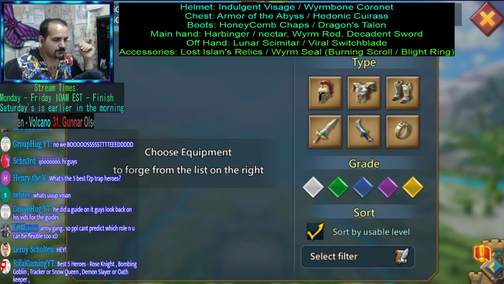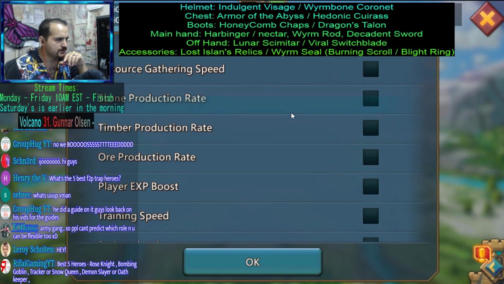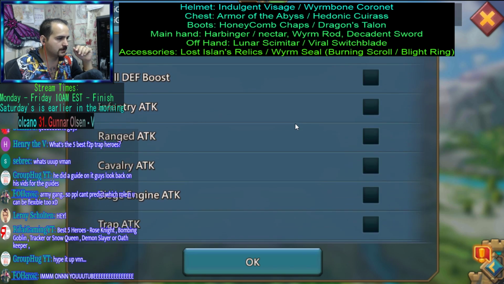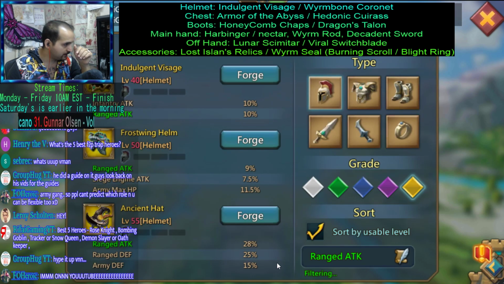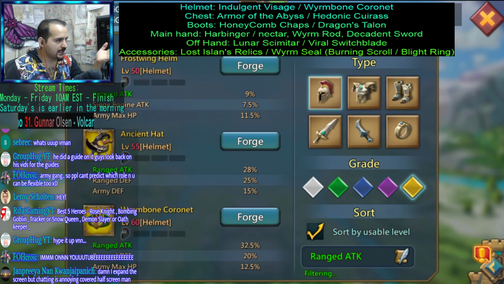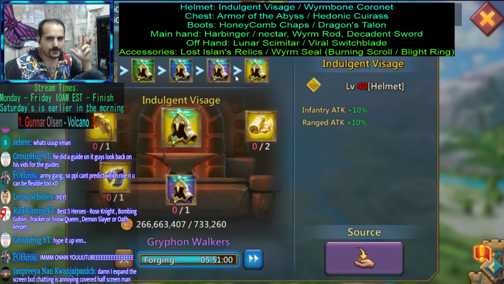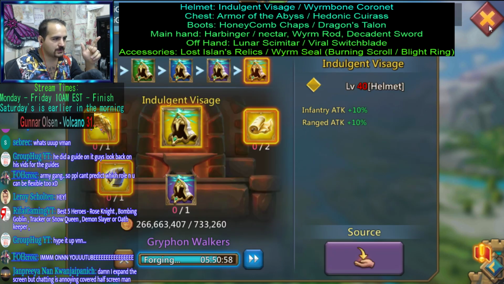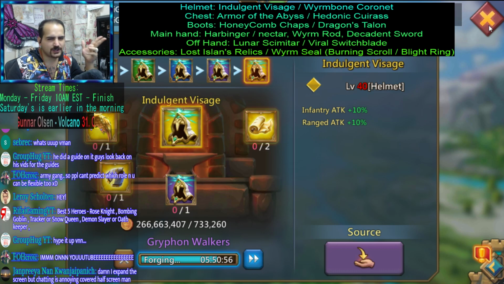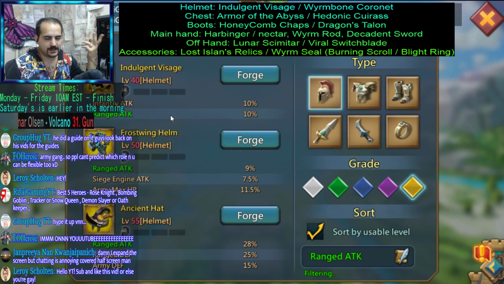So let's go ahead and dive right into it. We're going to look at our free-to-play helmet. But before we get into our helmets, let's go down to our filters. Always go down to the filters. You have to. Select range attack. Hit the OK button. As far as all the helmets go, except for this Indulgent Visage, it's the only free-to-play helmet out there that's got good stats on it. It's got infantry and range attack, but none of the other helmets have ranged attack on them. That's even free-to-play. That's amazing.